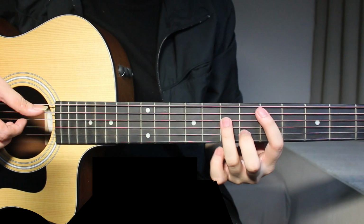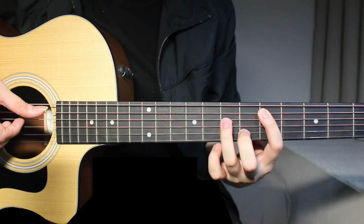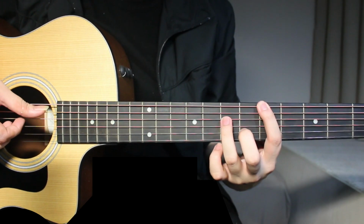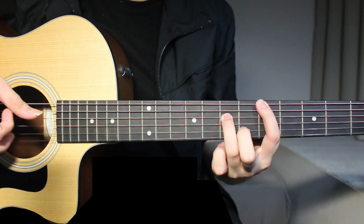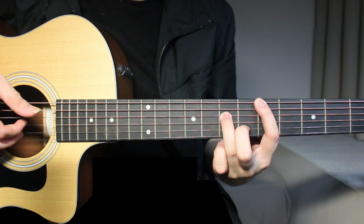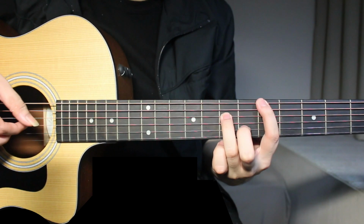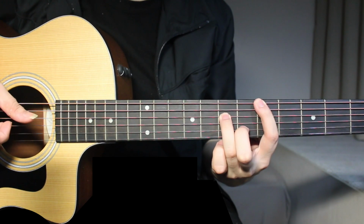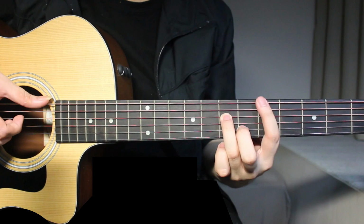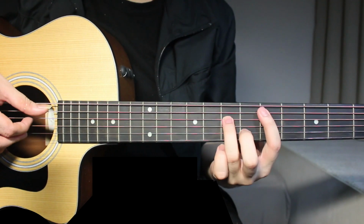So here, as you can see, I'm just shifting the bass note over here from 5th fret of the 5th string to the 5th fret on the 6th string. Okay? And here you just have to play the 6th string, the 4th string, 2nd string, then 4 and 2 again. So, okay, so you play this. And then, like this. Okay, once again, slowly.